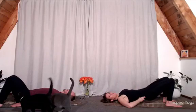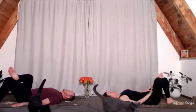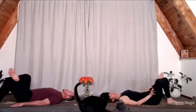So bring your left ankle to the top of your right knee. This is a much more knee-friendly version of this pose.